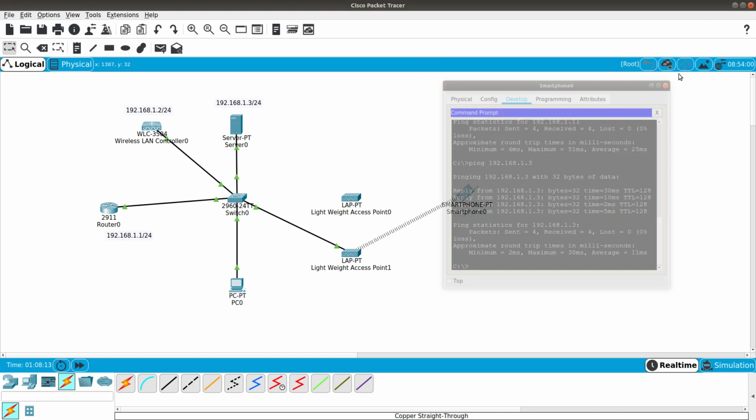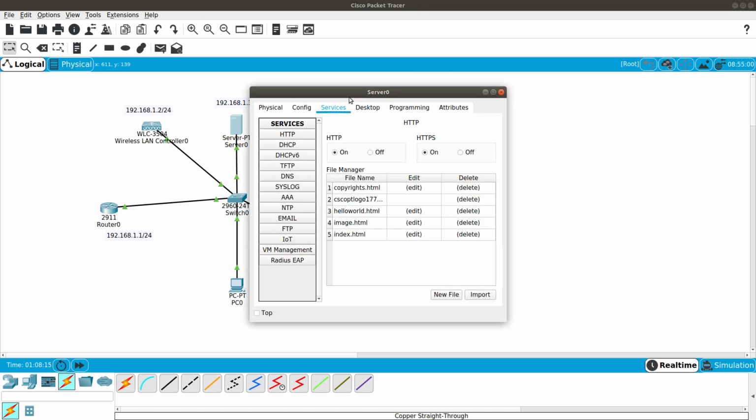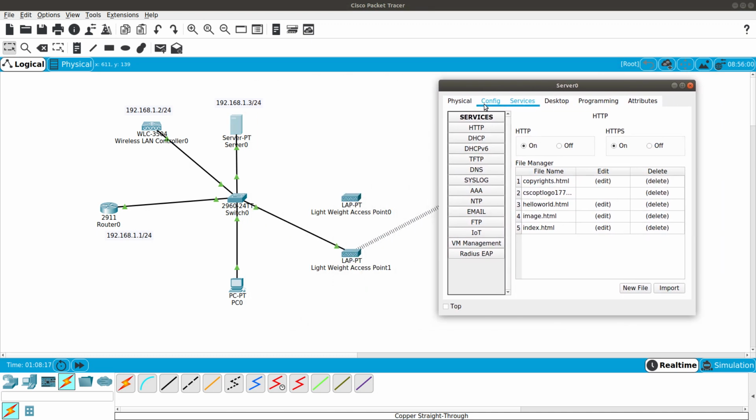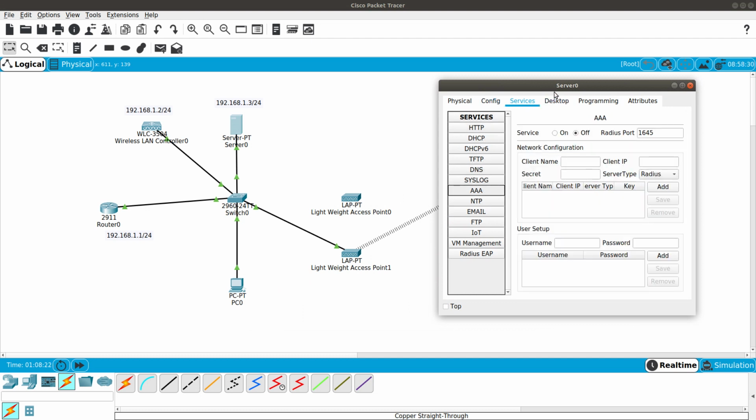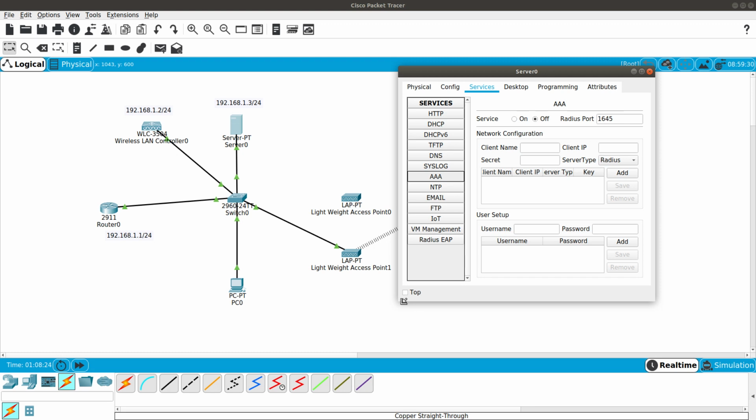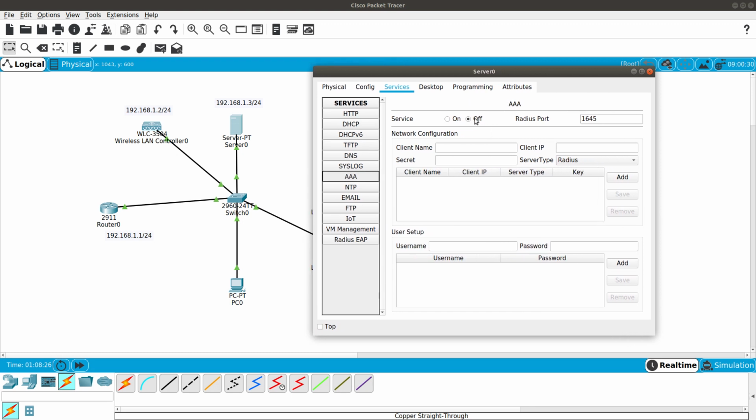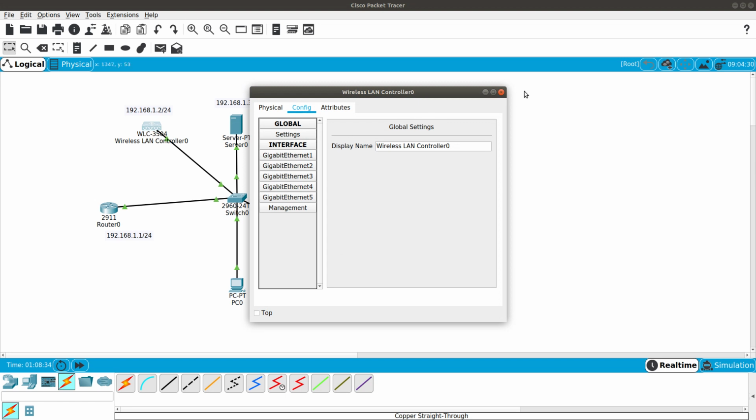So now what we're going to be doing is we are going to configure AAA from this server, and we have to turn it on first. The client name, I believe I named that. Let's see, I forgot what I named this.